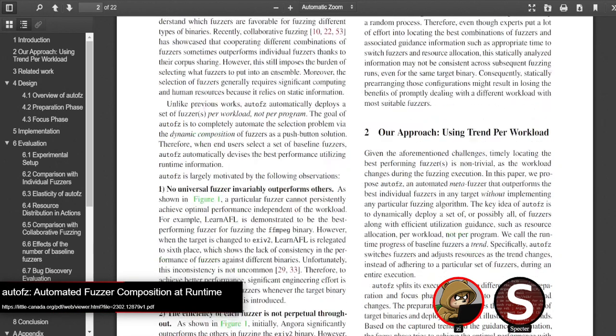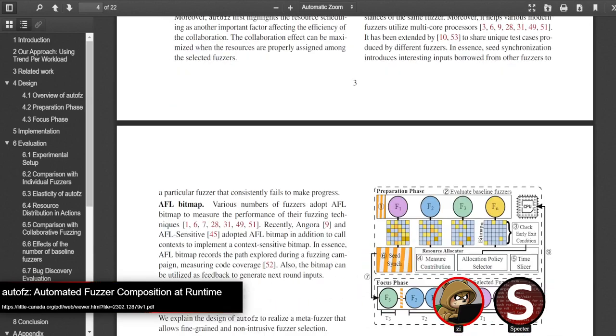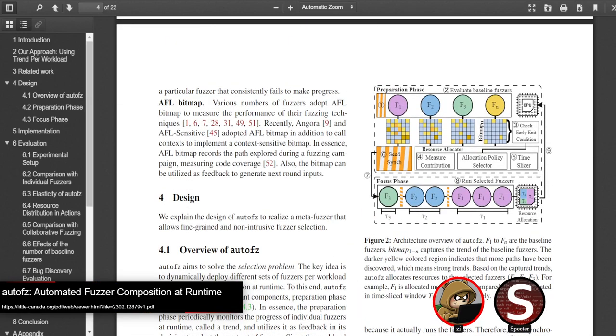Yeah, the key thing they're using there is that AFL bitmap, which is effectively a proxy for your actual coverage information. It's a bitmap of all the basic blocks and gives an idea of how many times they're hit, using that as their determination factor. It's an interesting idea. It does deviate a bit. I don't remember if we've talked about it before, but kind of collaborative fuzzing.